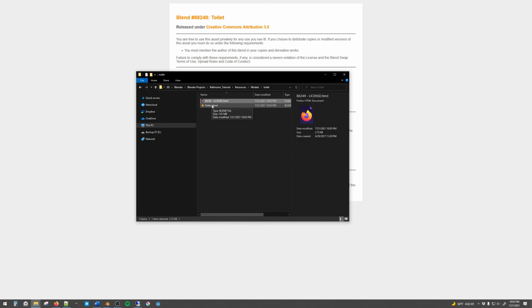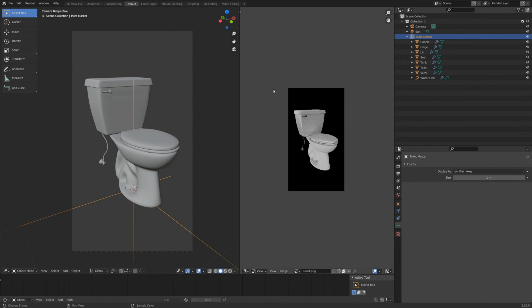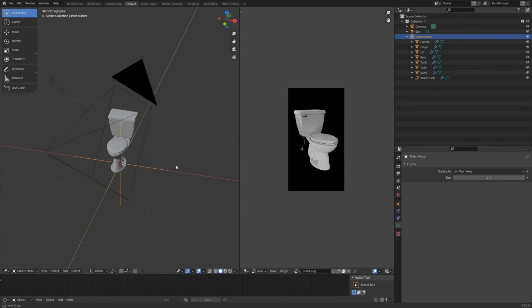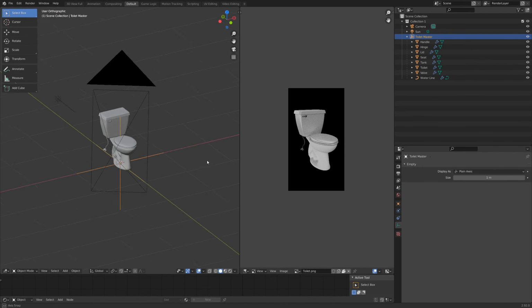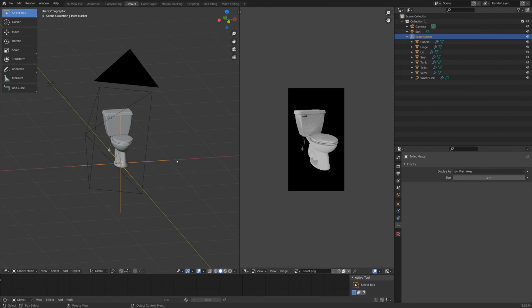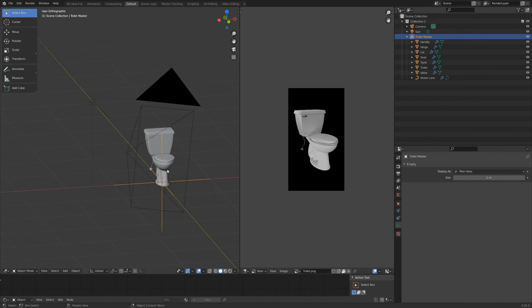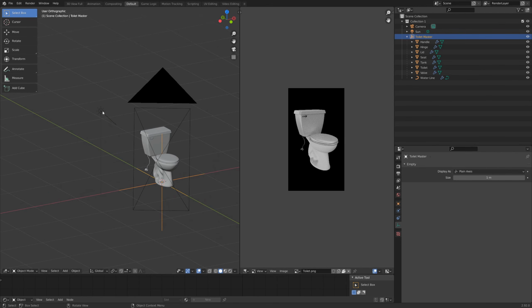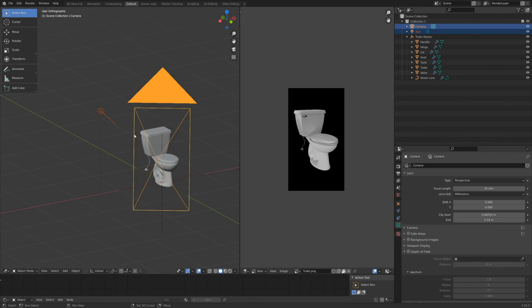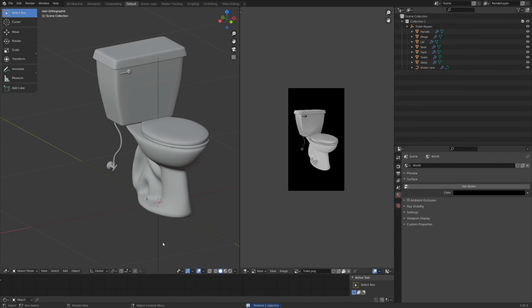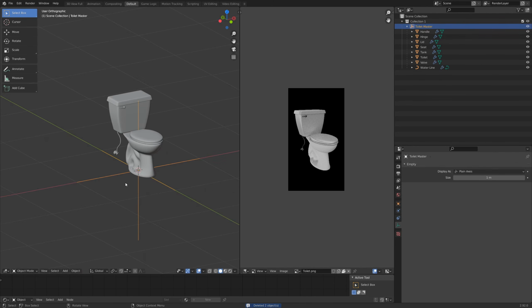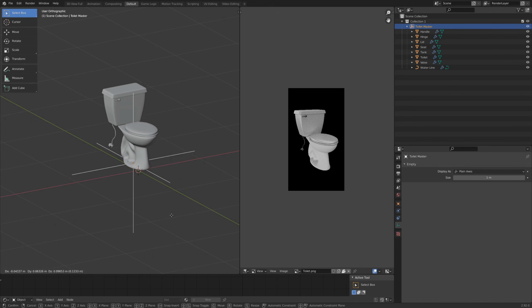Let's open up the blend file, and you can see the state in which the author left this. So it basically, when you open it up, it shows everything just as you were looking at it the last time you closed it. So you can see that there's a camera, there's a sun lamp. We don't need either of those. We'll hit delete. And it looks like things are parented to this empty. So let's move that around, see if that's the case. Yes, that is true.